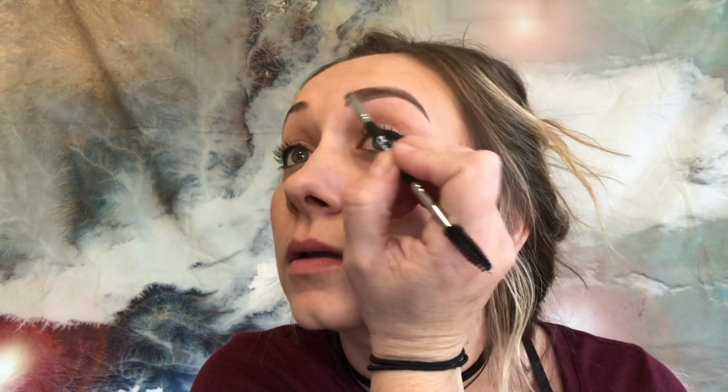If you wanted to, you could use the angled brush and dip it in here and, you know, fine out some of those lines, but this one went on pretty perfectly as is, and not being a MUA, I don't want to screw it up. The only thing I might want to do is comb it out one last time. Make sure all that color spreads nice and even. Like so. And that's it.